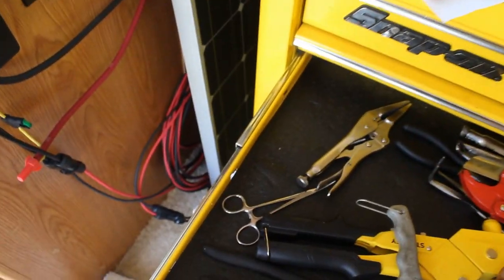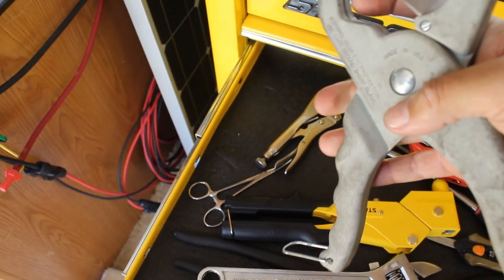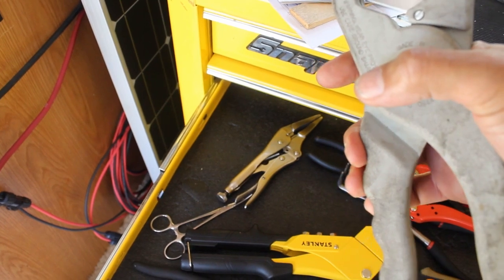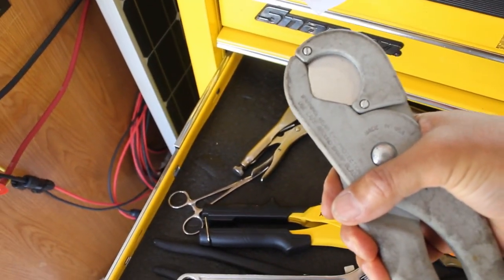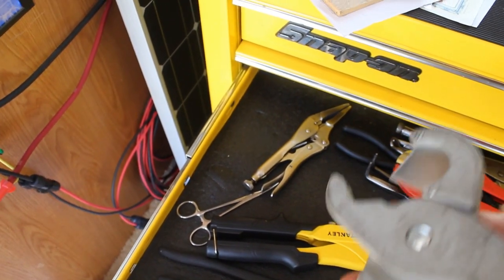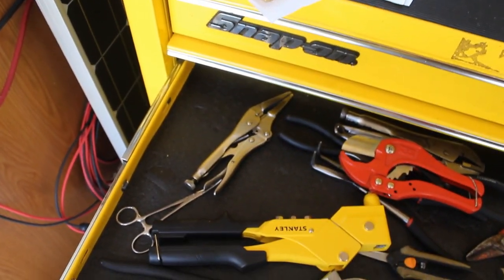Oops, sorry. I had to take the lock off of it. As you can see, it comes with a really sharp blade and a bed area right here where you would lay your hose in, and this would cut it from the center out. The reason that's important is because you don't want to deform your hose. So it's important to have a really sharp blade, so it doesn't deform it while it's cutting it. So let me see if I can get that lock back on there. Come on. Oh boy, it's hard to do that with one hand. There we go.